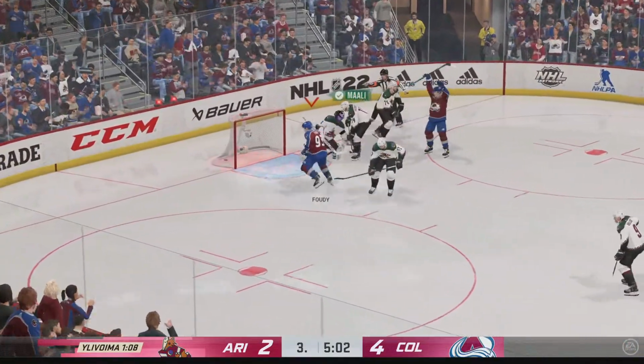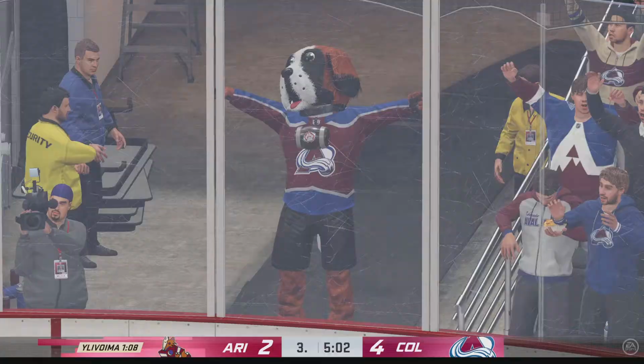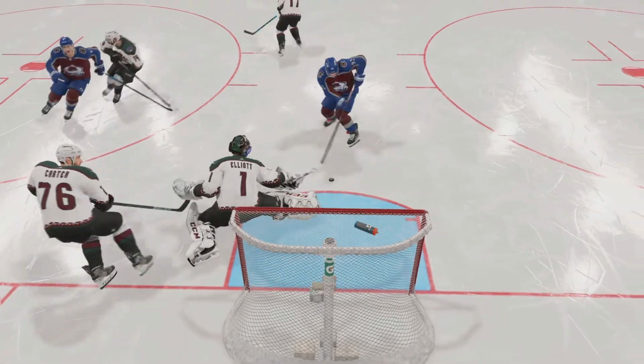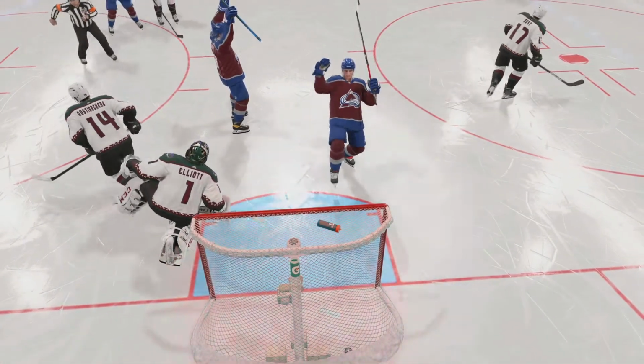Here's a chance! Scores! A short-handed goal! Trying to kill the penalty off. This is terrific work as they take advantage of a little bit of a bobble and they go ahead and capitalize shorthanded. You want money? You go to the bank.